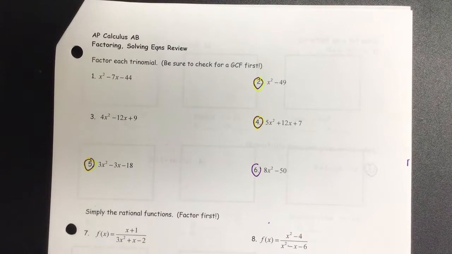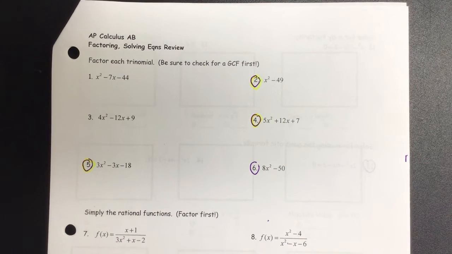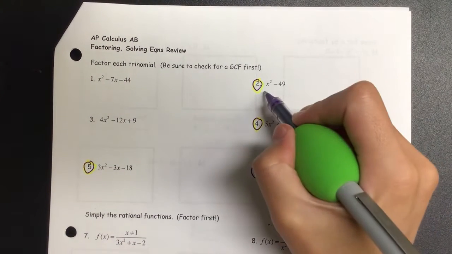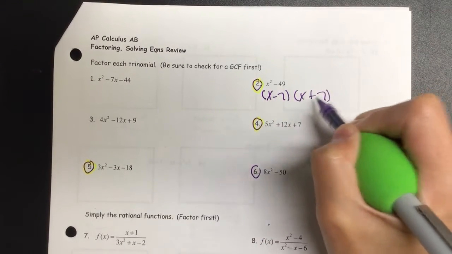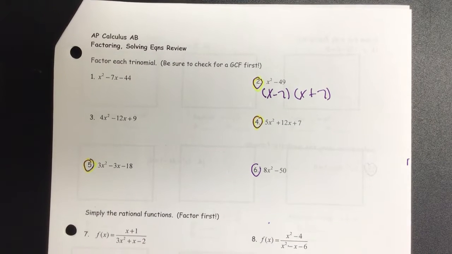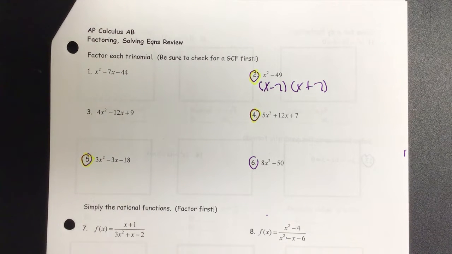All right, number 2. The easiest way to go about this one, for me, is going to be difference of 2 squares. Y'all see difference of 2 squares on this one? So this is automatically x minus 7, x plus 7. Boom. Is there such a thing as sum of 2 squares? Never. They're all imaginary. Sum of 2 squares, if it looks like it, they're imaginary.